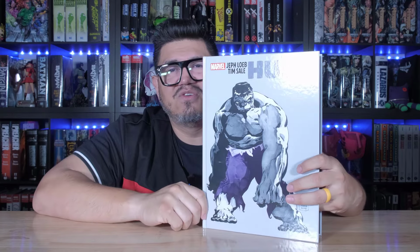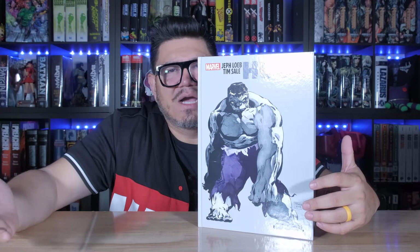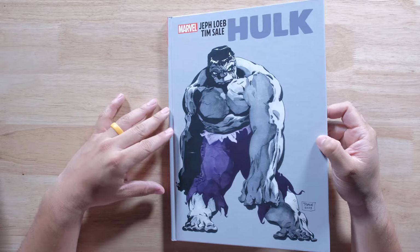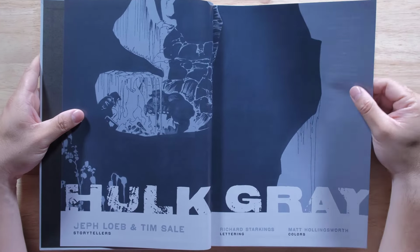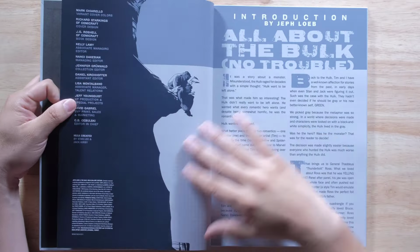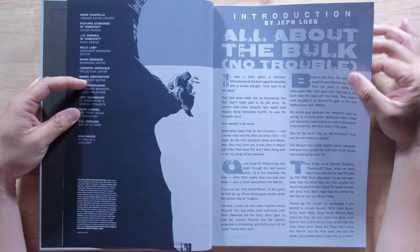So let's go ahead and jump into Hulk Gray by Jeph Loeb and Tim Sale and take a look at the beauty of this book. All right, guys, let's check it out. And man, this format is great. Ooh, look at that. The watercolors on this look great. Semi-gloss on the pages. Here are the contributors as well. Just, man, overall, this feels amazing.